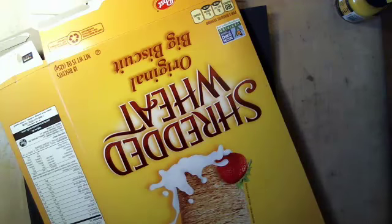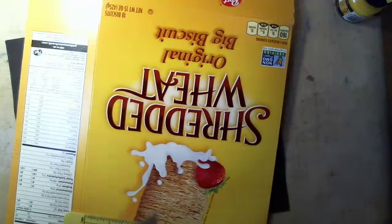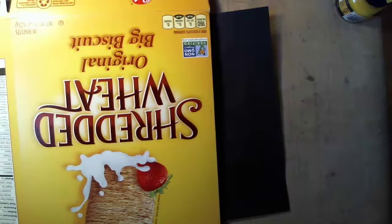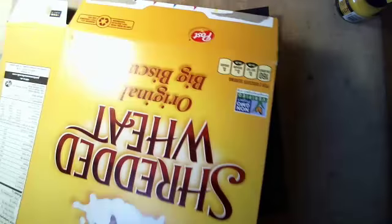Alright, now this. I think I only need one side. Nope. That's not wide enough either. Because that's 8.5. Nope, I have to use two sides of it. Oh my gosh, I'm killing myself, man. I'm killing myself.